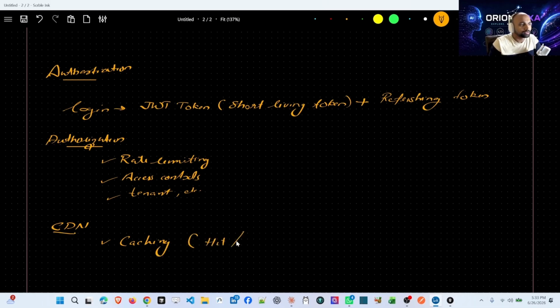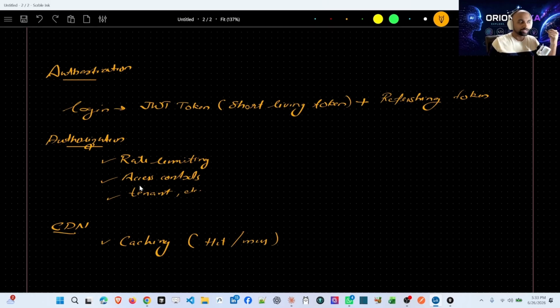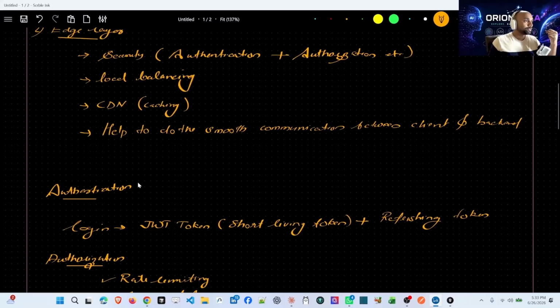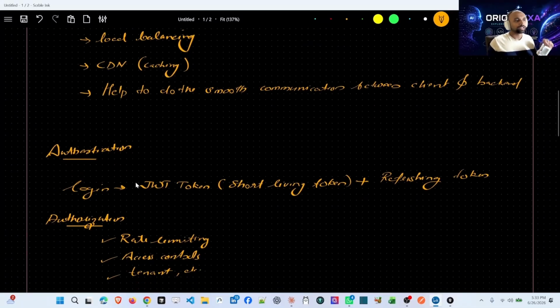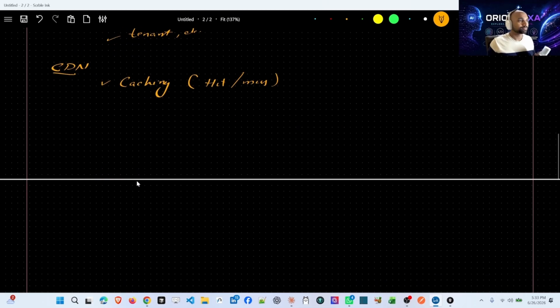It can be a hit or a miss. The content delivery concept we have already discussed in previous videos, how it happens and what is meant by cache hit and cache miss, etc. These are the activities happening in this edge layer.